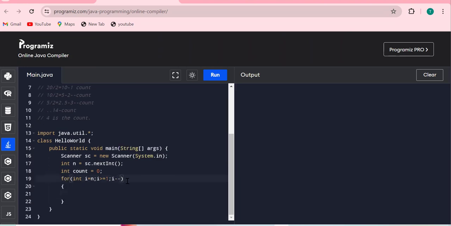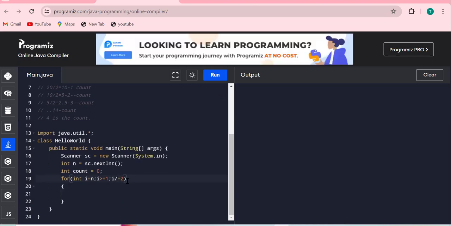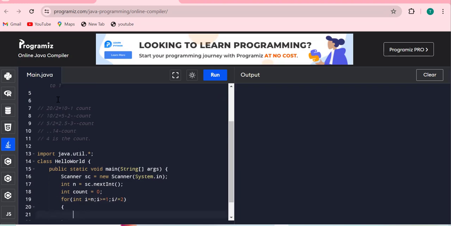Sorry, i should be each time divided by 2. So each time we are dividing n by 2, right? So that's why I'm writing i by equal to 2. Why am I writing i /= 2? Each time the n value is stored in the i value only. So that's why I'm dividing i by equal to 2.